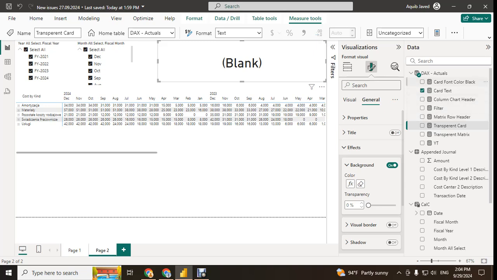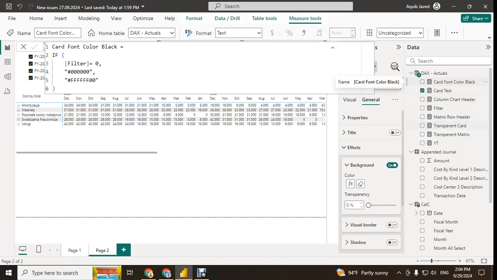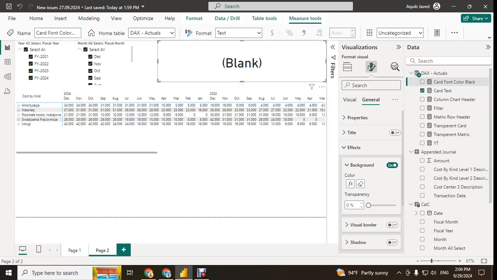Now card font black or white. So when it should be black, if filter equals 0, then black makes it transparent. So this function I'll apply for this card.